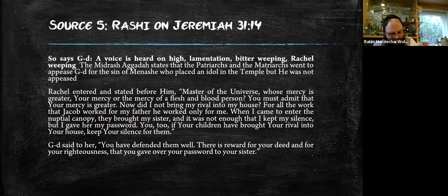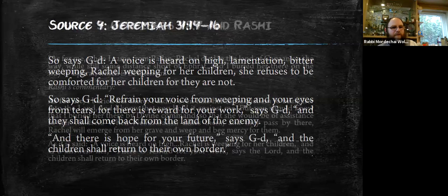I wonder whether there was any suggestion that Rachel's bones might be exhumed and taken to Machpelah with them. I don't think so. The fundamental question... That would have been a possibility, wouldn't it? Because after all, it wasn't going to be just Jacob's dead body that was going to be taken. It was going to be either his embalmed body or his bones that were going to be taken. So they could just as well have exhumed Rachel on their way. But there was no suggestion of that. Right. No.